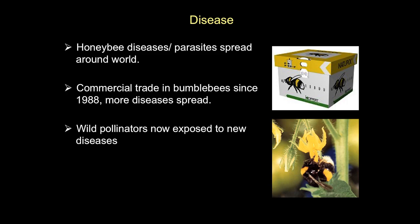Disease is probably something fewer people know about, though you might have heard of the varroa mite. Bees naturally have lots of diseases - viruses, bacteria, fungi, and parasites. But we've made things much worse by moving bees and accidentally moving their diseases around the world. Honeybees aren't native to the Americas at all - we brought them here hundreds of years ago and accidentally brought a whole range of bee diseases with them in their hives, which then jumped out into wild bees in North America.